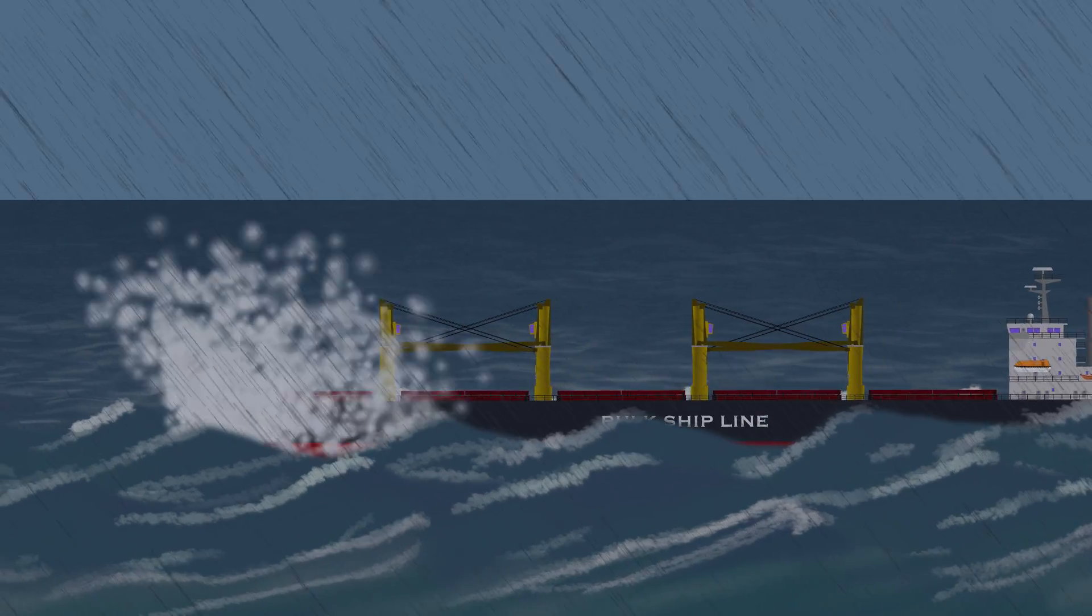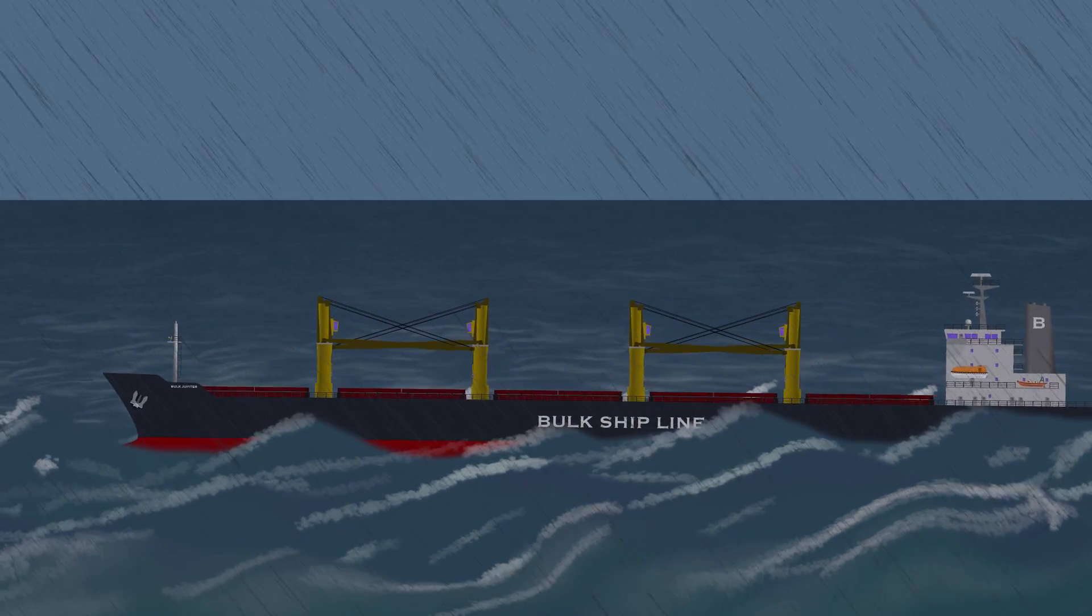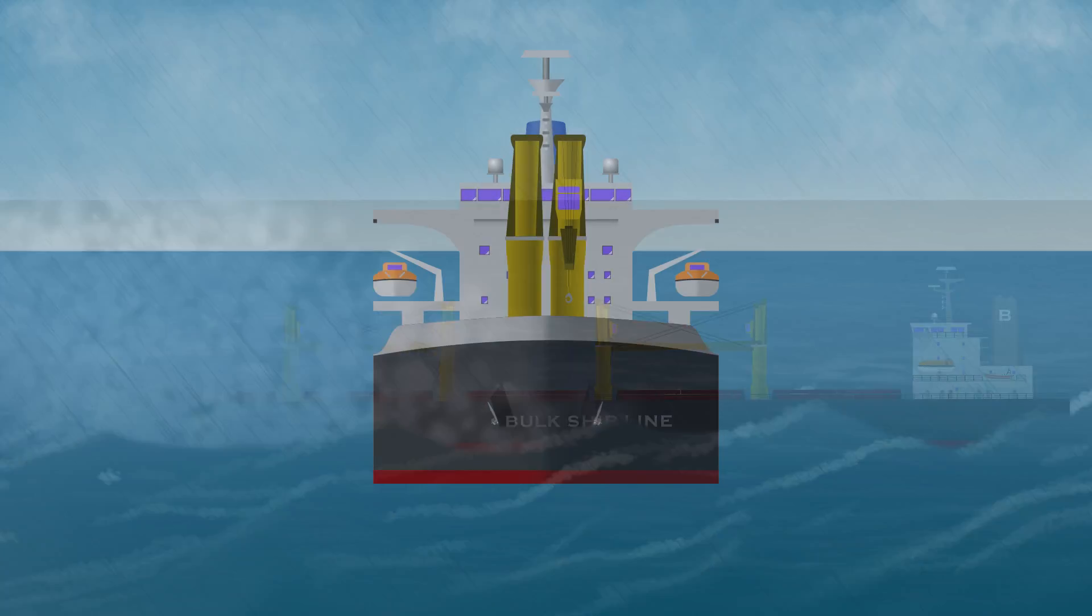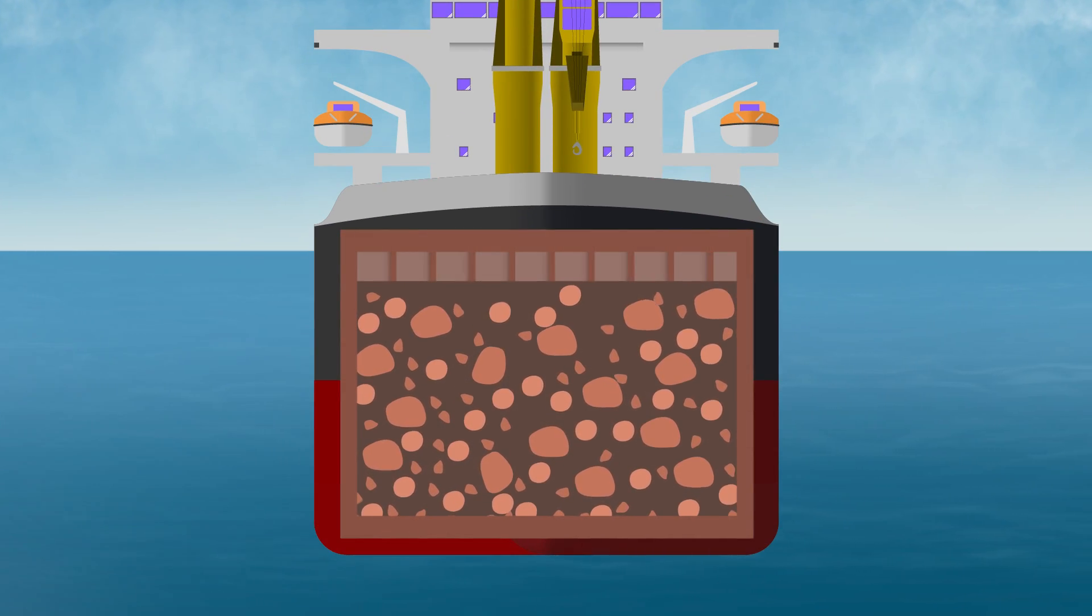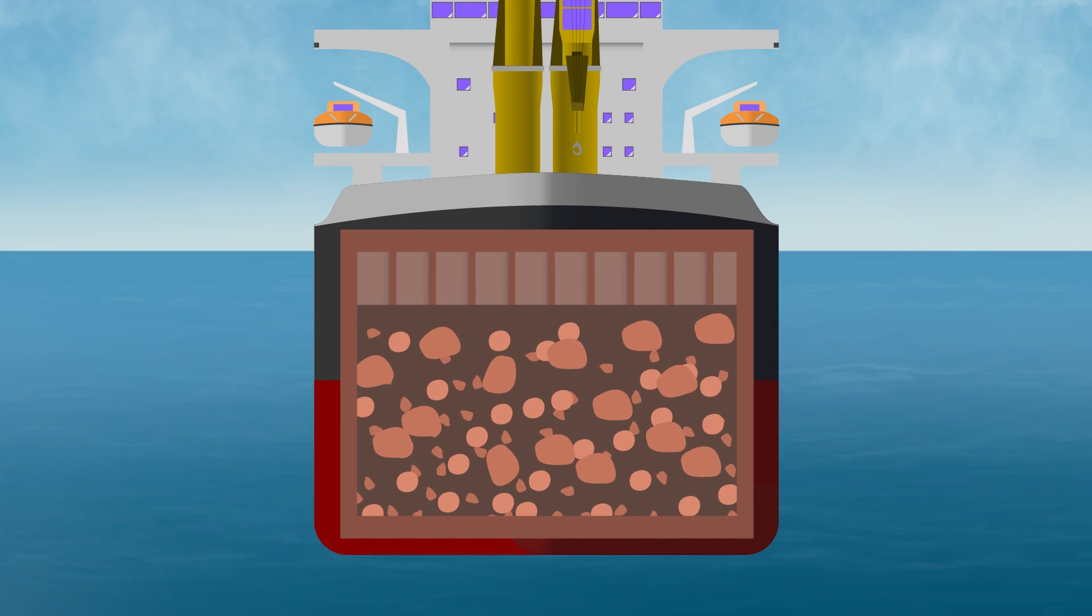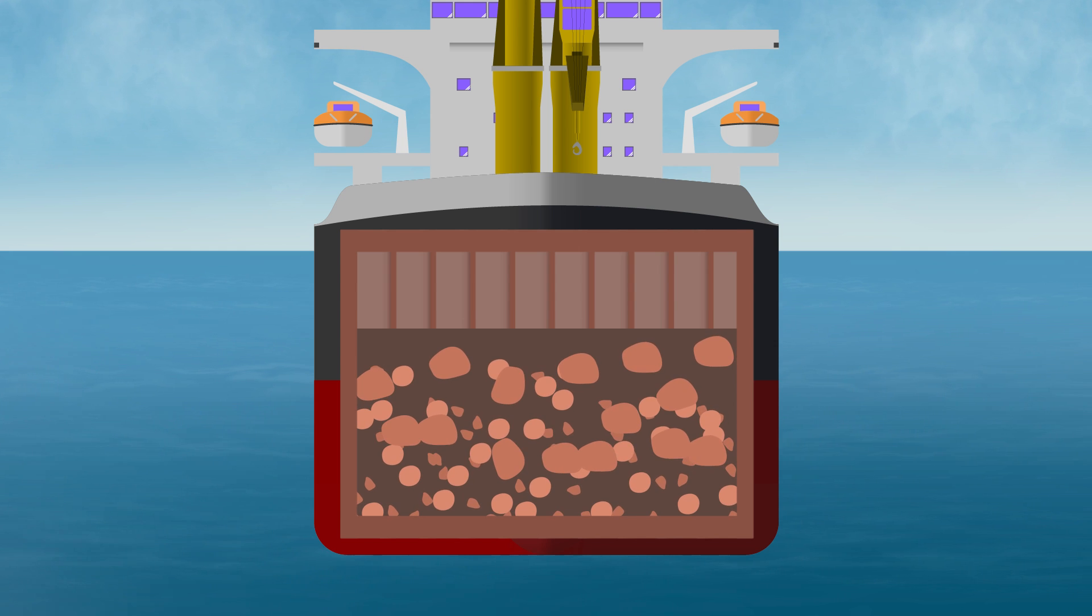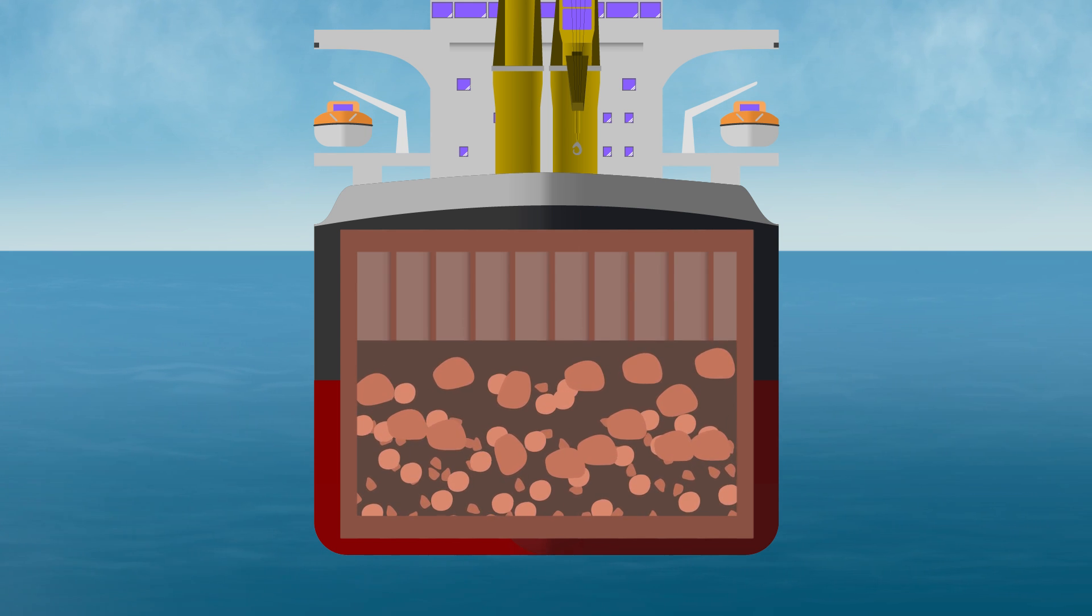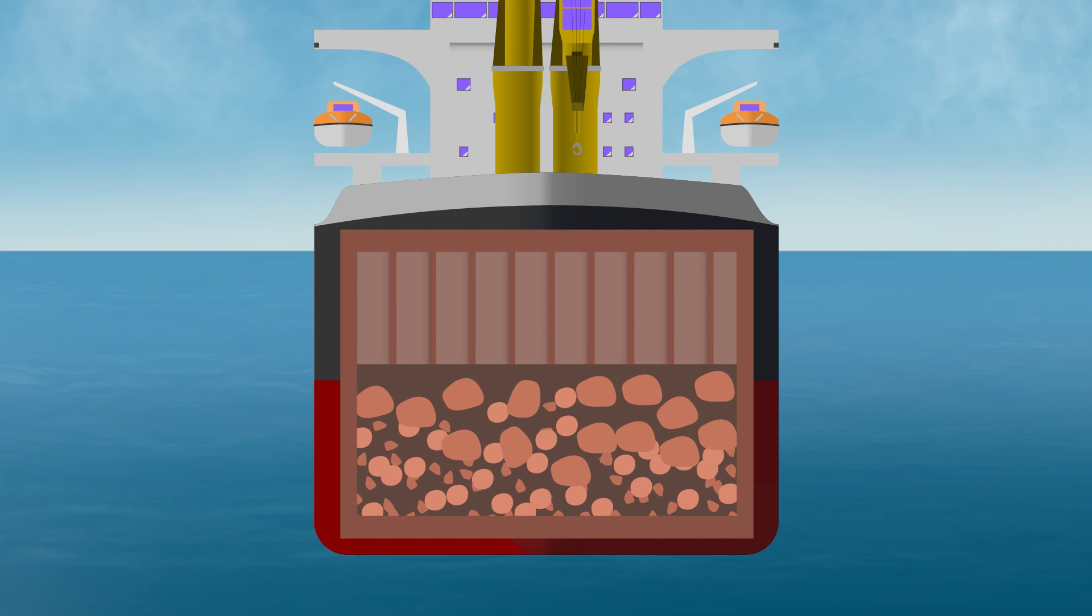They're actually subject to all sorts of different forces that induce vibrations throughout the hull. Think about the engines, waves hitting the hull and all that sort of stuff. The point is that the hold and the bulk cargo within are subject to vibrations which move all of the particles and allow them to settle, reducing the cargo's volume. Now this isn't actually a problem with bulk cargo because it effectively locks the grains together even tighter and moves the centre of gravity of the cargo downwards, increasing the ship's stability.